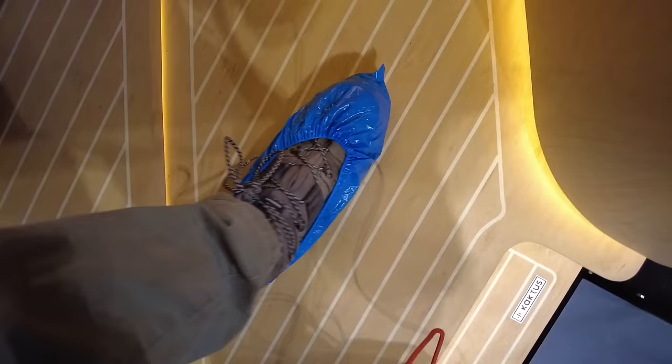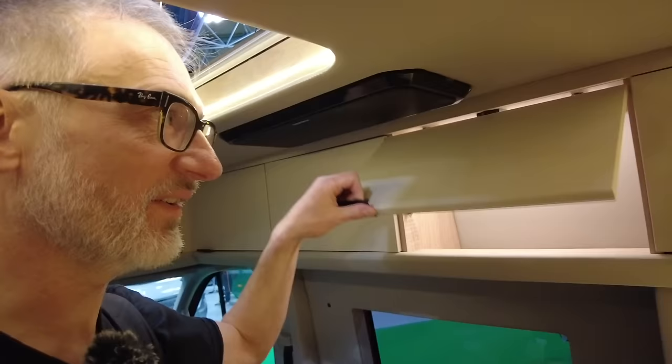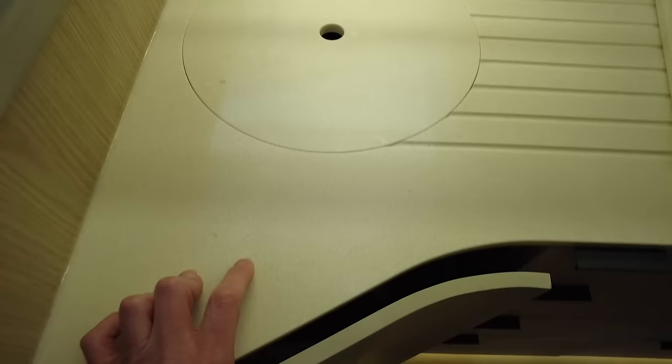If you don't ask, you don't get. I asked if I could have a look around and the answer is yes. I've had to put on boot covers because this is actually someone's motorhome, so I've got to be very careful. There you go — that's how much room we get in this lit storage area. This looks like a door, but it isn't. Going around the sink — that's heavy. My goodness, why does that have to be so heavy?